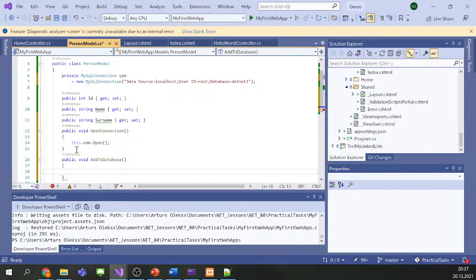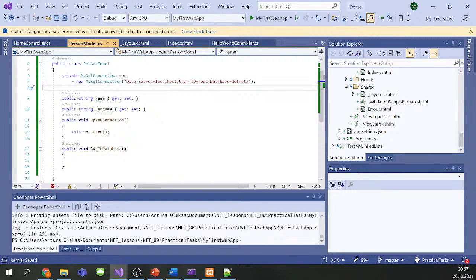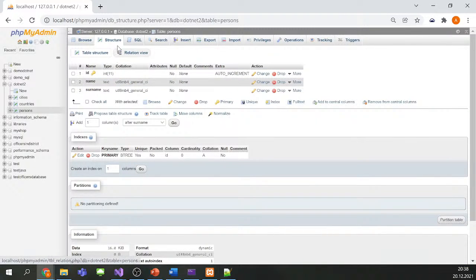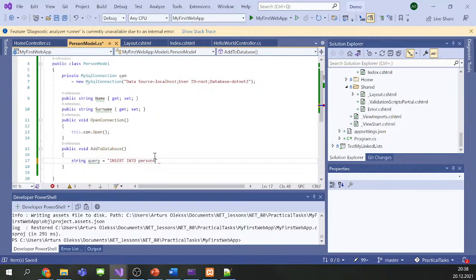So and from here I can prepare and execute the query. Maybe I'll not use ID in this case, it's not really needed for me. Yeah, but I can write the query for the insertion. So this would be insert into, then I have table persons, and then I can type the values.